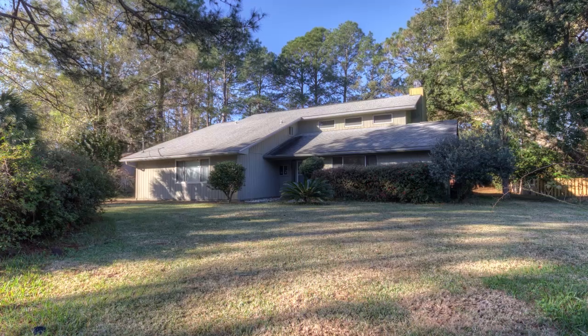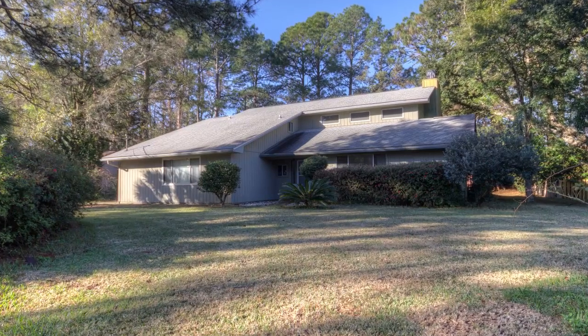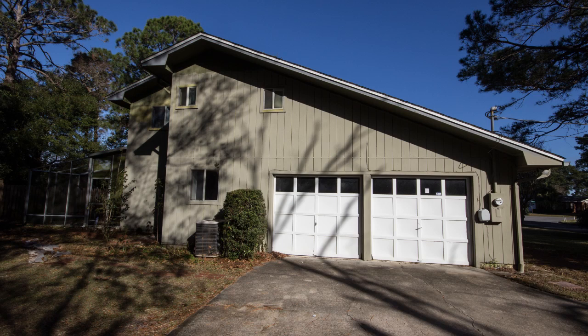We have an approximately 1,900 square foot foreclosure on the beach. Let's look at it. This home is close to both town and beaches. Home is situated on a large lot and has what at one time was a patio garden off the back of the home. Oversized driveway and parking and a storage shed to go along with your two-car garage. Architectural roofing appears to be in good shape.